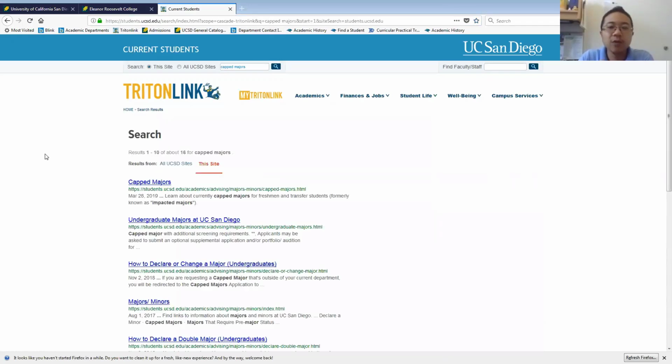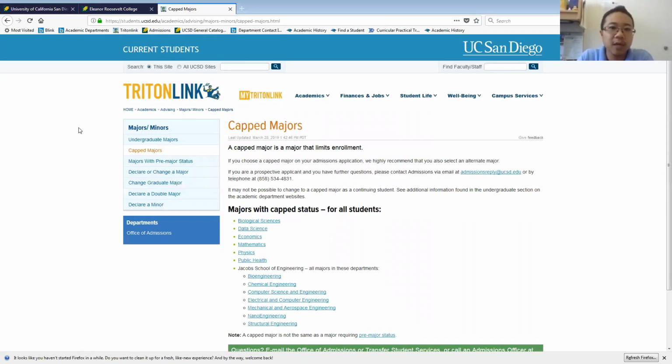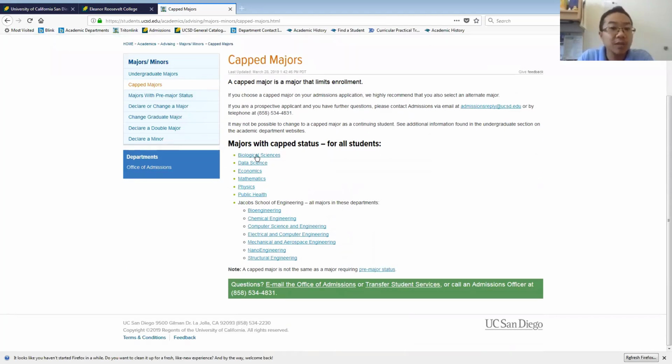There we go. If you go to ucsd.edu and just type in capped majors, it should be the first one on the list that comes up when you search. These are all the capped majors we have at UCSD. That means they are limiting the number of students in that major, so not everyone can be that major. If you declared it or tried to get into it, you might not have gotten that major. You have to meet certain benchmarks in order to get into the major. If it's any major outside of these, let's say you were switching, like that one question, going from a BA to a BS in the same department, it should be fine.